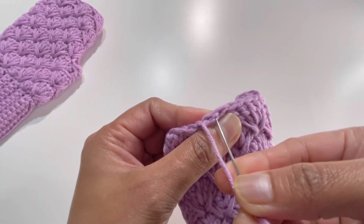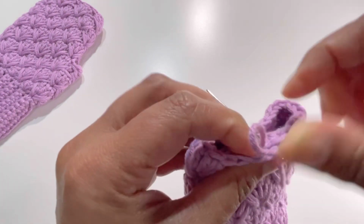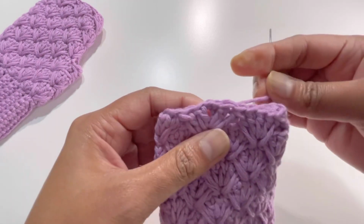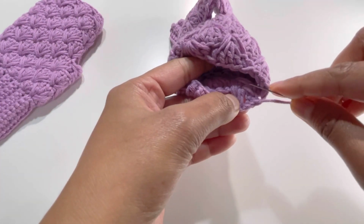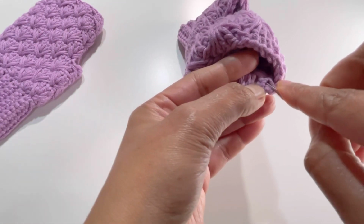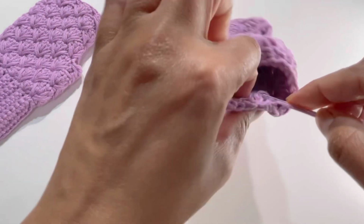Grab your yarn, insert your needle in between these 2 loops here, into this last worked stitch, and I'm just going to take my needle out from the back, covering up the previous stitch. And here it is. This is your nicely needled stitch and there will be no flaws in your work. It's all done. Now just have this one at the back and hide your end inside, have one little knot here so that your yarn will be nice and secure. Here it is. And now hide this one in, and I'm going to meet you after that.